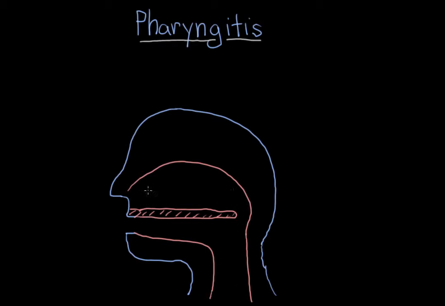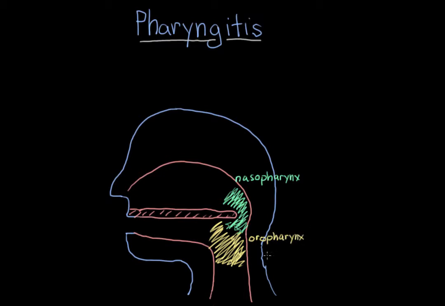Now, the pharynx is divided up into three parts, which are actually very intuitive based off of the anatomical location. So, for example, right here is the nasal passage. So the top part of the pharynx is known as the nasopharynx. This is the connection between the nasal passage and the pharynx. Right here we have the oral cavity, so this is called the oropharynx. And finally, the bottommost portion of the pharynx is known as the laryngopharynx. Laryngo refers to the larynx, which is also the voice box. So this is the area of the pharynx just above the voice box. So now we have a location to where pharyngitis is.